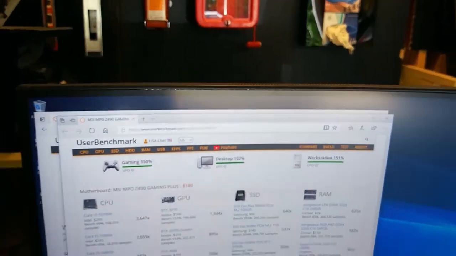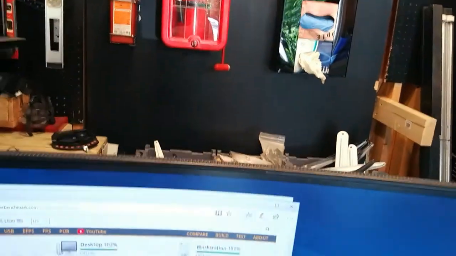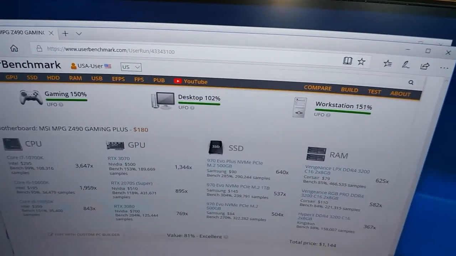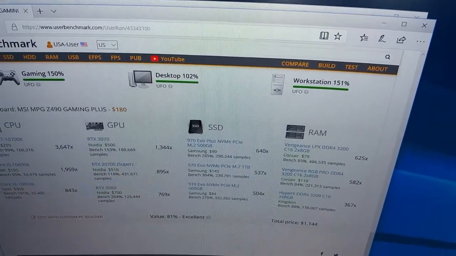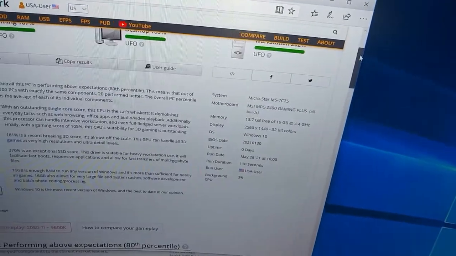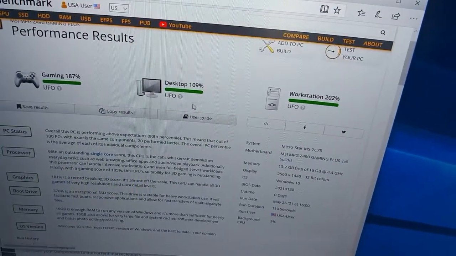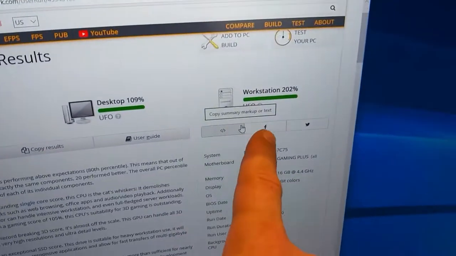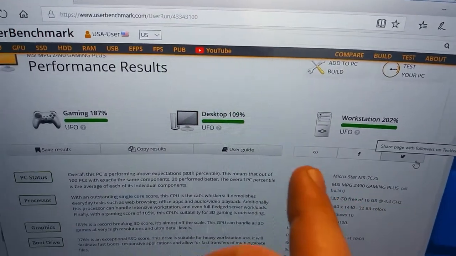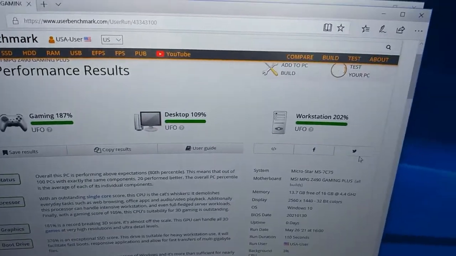150, 102, 151. That's what your baseline is. And then if we go back up, that's your score. But if you look, your UFO. Wait a minute. Your UFO, dude, in all three categories.